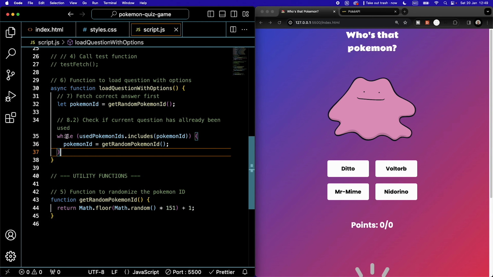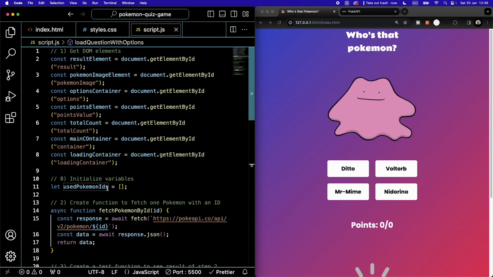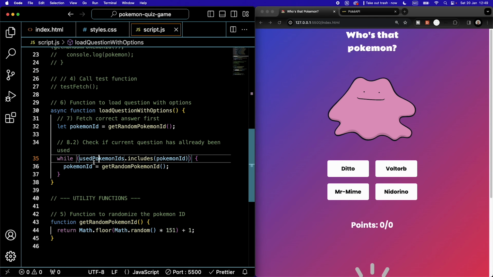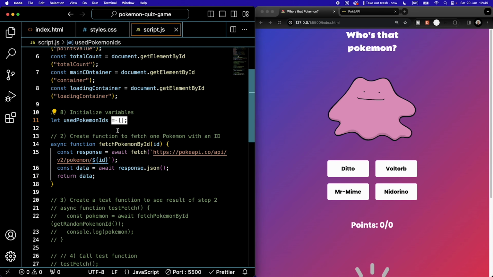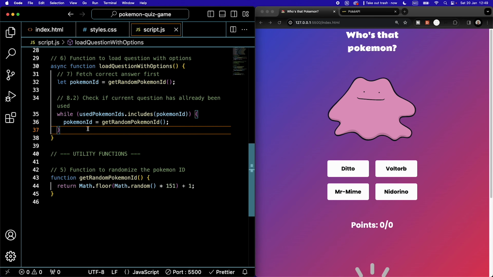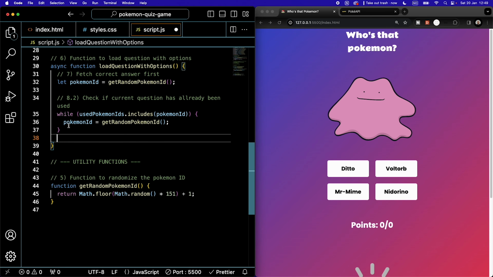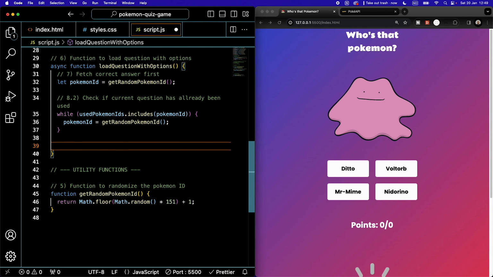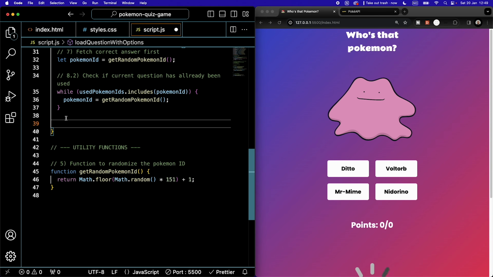And if that new ID again ends up being something that is inside used Pokemon IDs, we're going to just be calling this while loop over and over again until eventually the random ID we get is going to be one that doesn't exist in the array, and therefore we are sure that when we move on from under this line, we have a unique ID. We're not reusing an old ID. And that's how we ensure that we get unique Pokemons showing up one after the other.